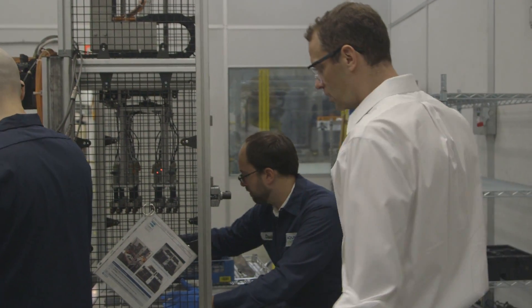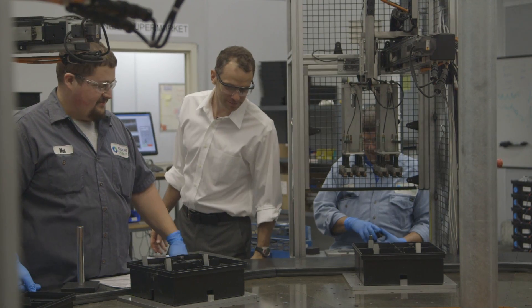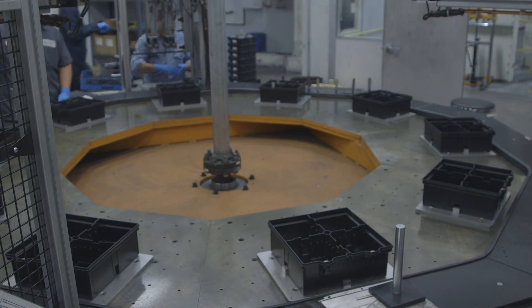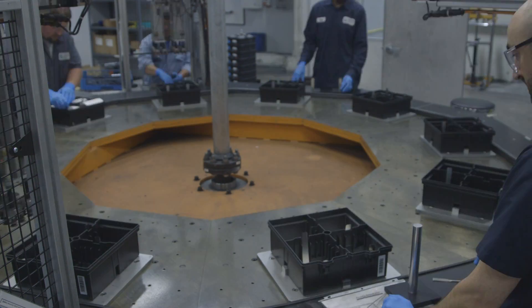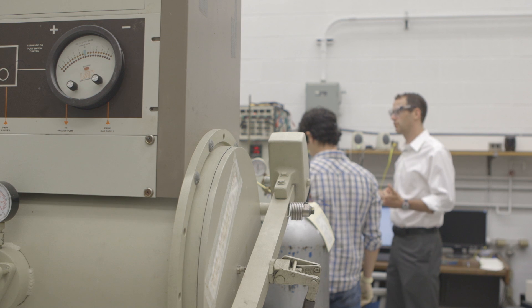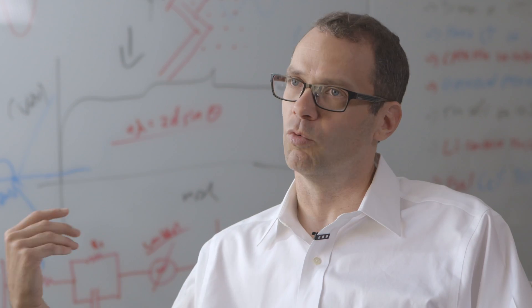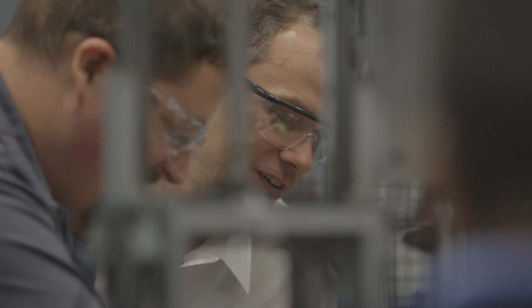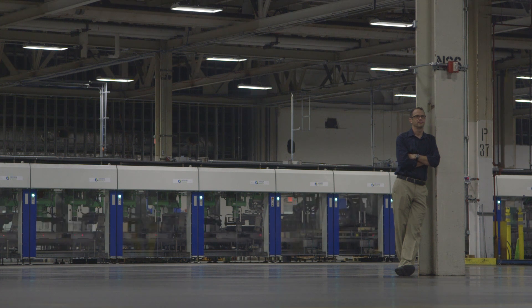Winning the Lemelson-MIT prize is a huge honor. But this might surprise you: the most satisfying part has nothing to do with the technology for me. The most satisfying moments are when the team — the people I've worked with — are able to independently come up with similar concepts. It's so exciting, because you realize it's no longer just a singular effort. There is a world, five years from now, where energy storage is a common concept — where you see a large battery installation leveling out a large-scale solar panel or working with a community, and it's not unusual. That's when you'll know the impact is real.